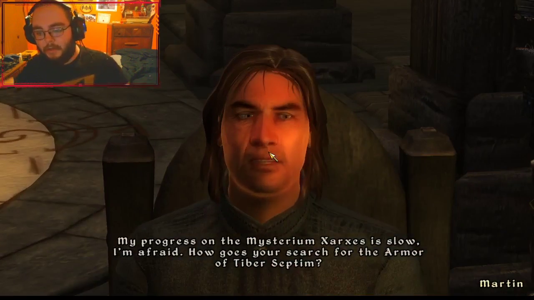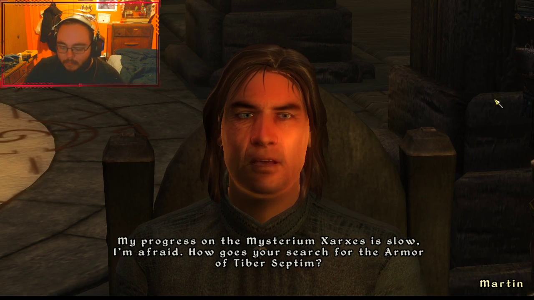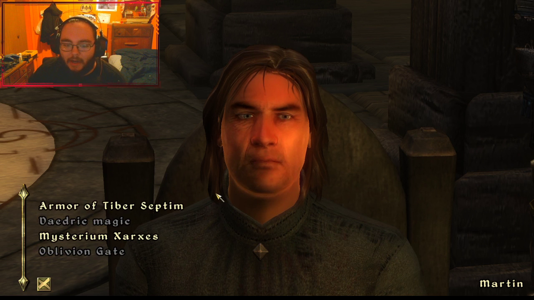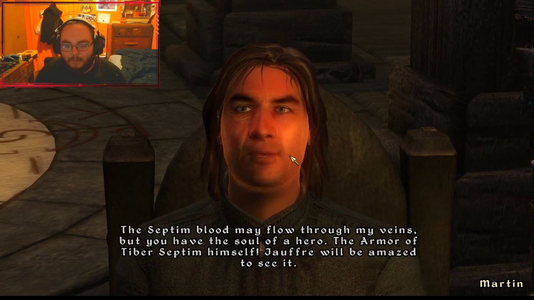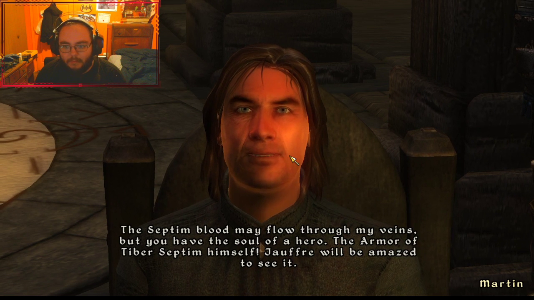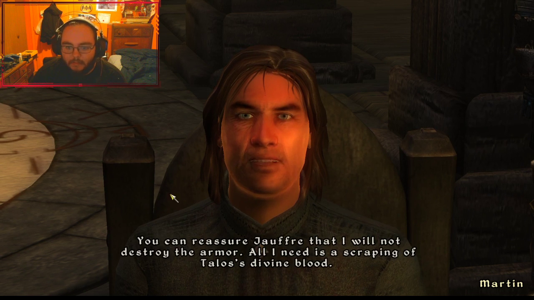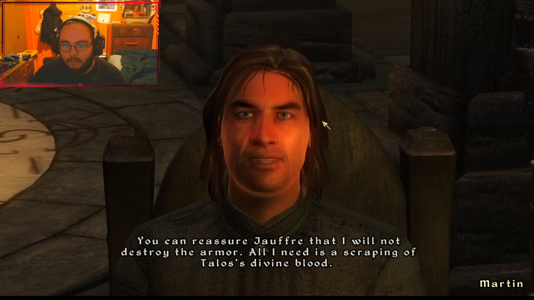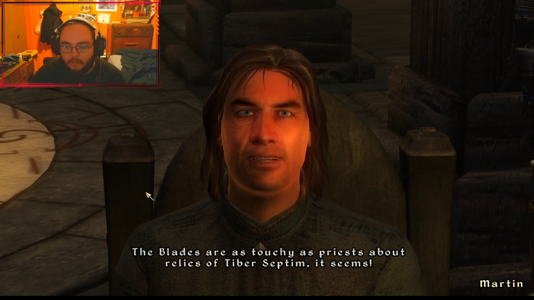My progress on the Mysterium Xarxes is slow, I'm afraid. How goes your search for the armor of Tiber Septim? I have it right here. The Septim blood may flow through my veins, but you have the soul of a hero. The armor of Tiber Septim himself. Joffrey will be amazed to see it. You can reassure Joffrey that I will not destroy the armor. All I need is a scraping of Talos' divine blood. The Blades are as touchy as priests about relics of Tiber Septim, it seems.